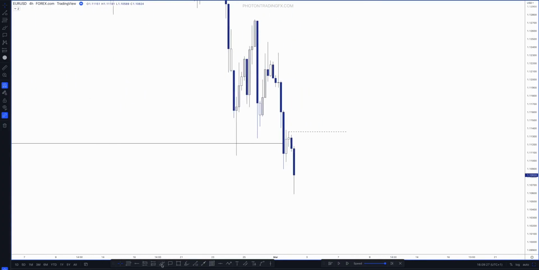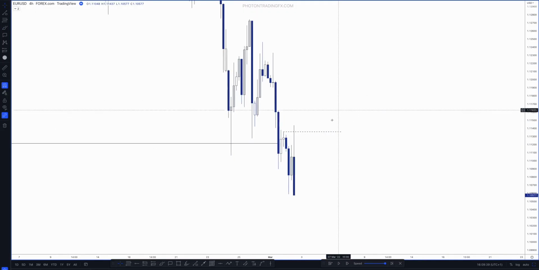So we can see that was the fractal pullback. This was the last candle to fail to break the previous candle's low, because all of them break the previous candle's low as it goes on, right? So that's the last fractal high. So that would be the bullish change of character, okay? So let's play price forward a little bit.